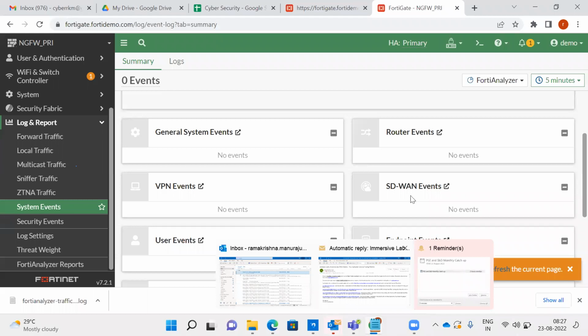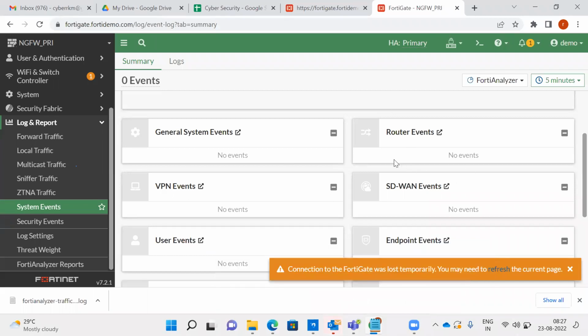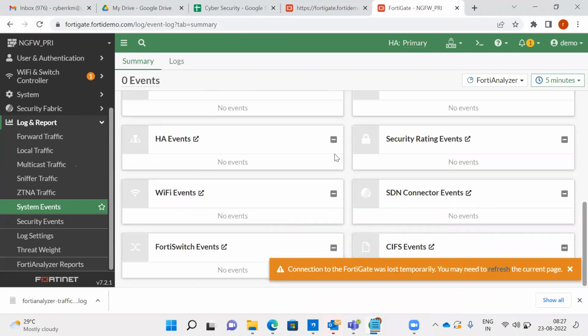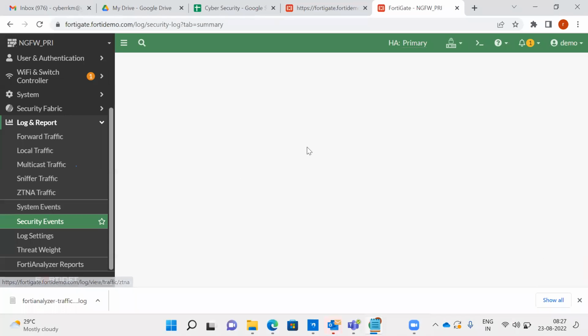Coming back, these are all the events which we will integrate. There are different types of events here. This is also an interview question. Day before yesterday, one of the interview questions was: under Windows Server or Windows system related logs, what types of logs will we see, or what types of logs will we integrate?